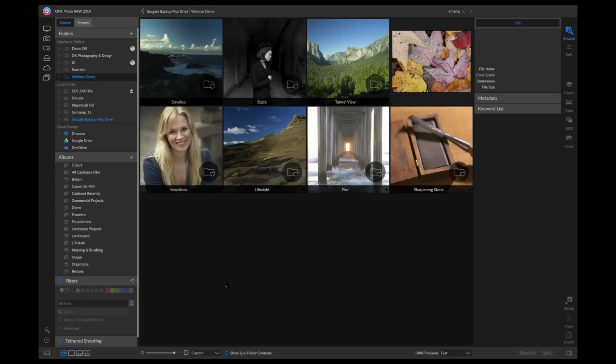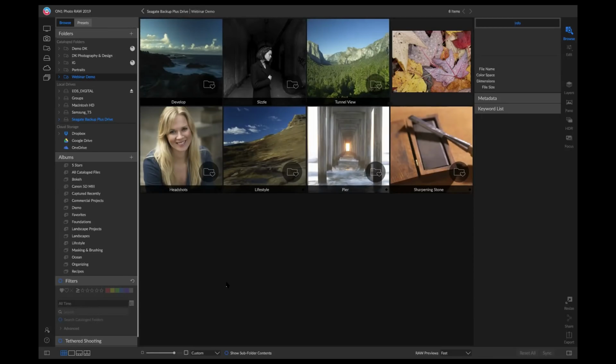So today we're going to be exploring ON1 Photo RAW 2019, and we're going to be going over some of the basics, and then we'll get into some more of the advanced features within the program. We're going to start by just browsing and finding some photos. And then we'll develop a photo, do a little bit of retouching, and then we'll go from there into some of the advanced features like HDR, pano, focus stacking. We'll play a little bit with layers, and then we'll retouch a portrait using the portrait tool, and then we'll resize a photo, and then we should be good to go. So without further ado, let's get started here.